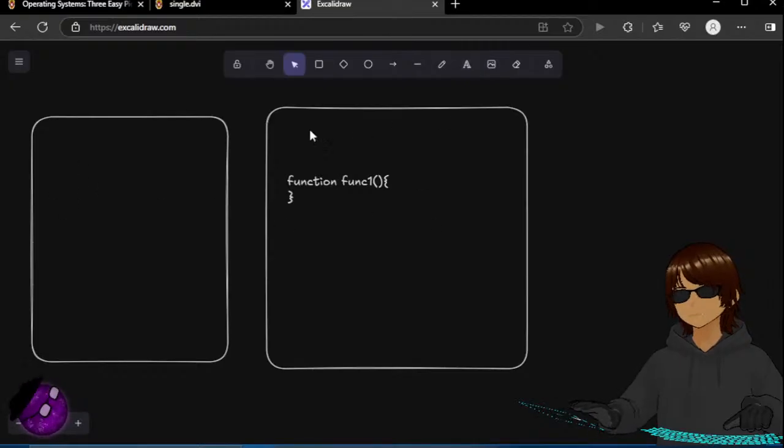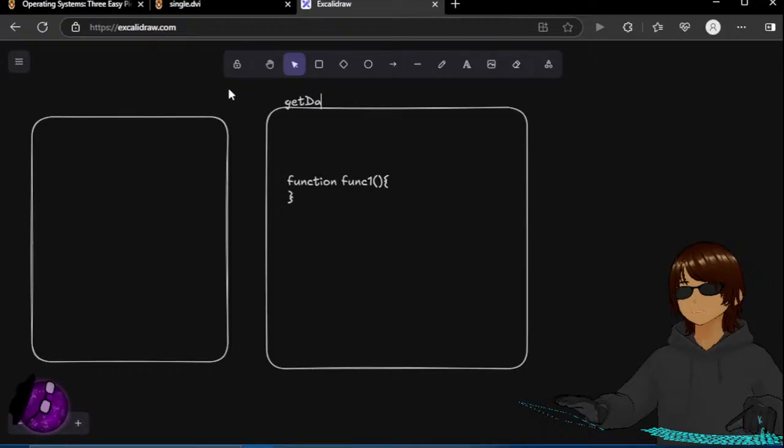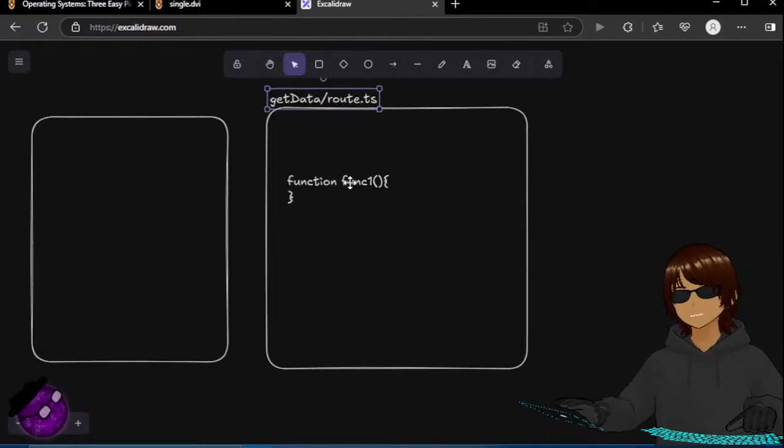This is an API endpoint. Let's say in Next.js, you're calling get data raw.ts. This is in Next.js. This is an API endpoint, and you want to call func1.